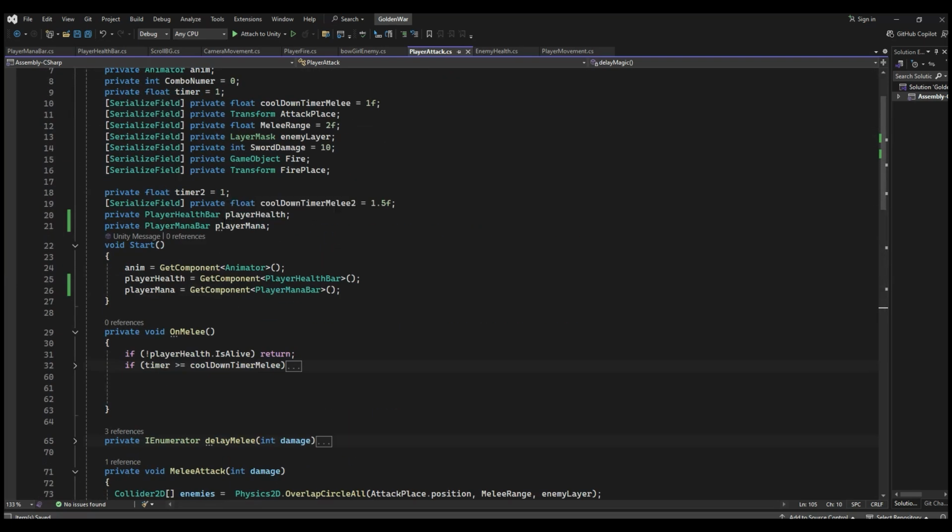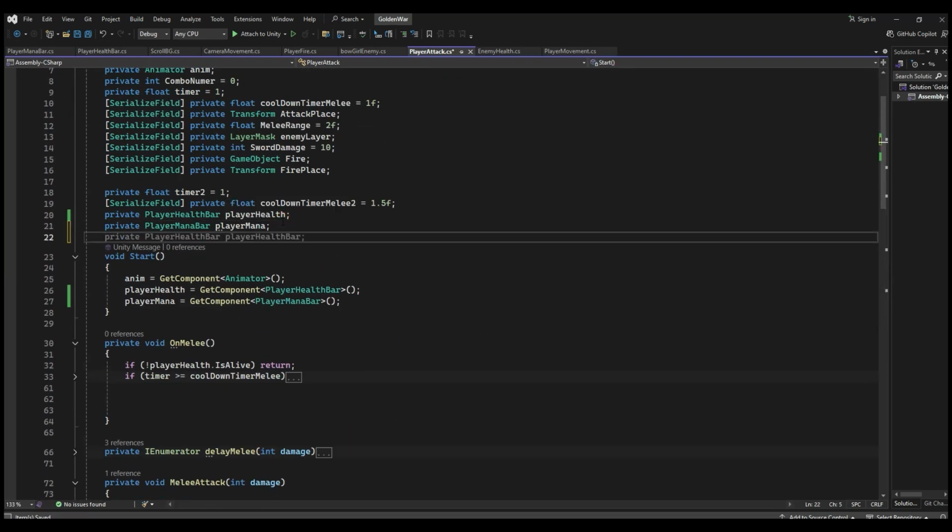Here I can make a variable private int manaAmount. It means the amount of mana that the player needs to shoot a fire. Imagine that it is 10. You can make it serializable and change that. Okay, that is the mana amount.